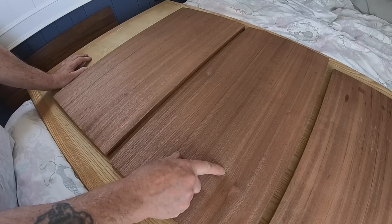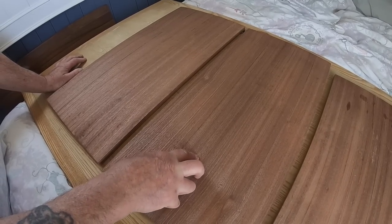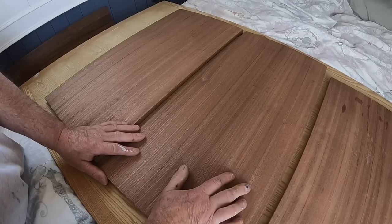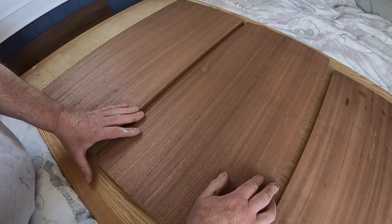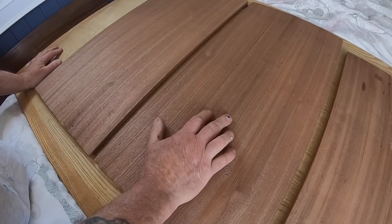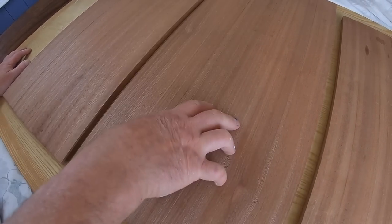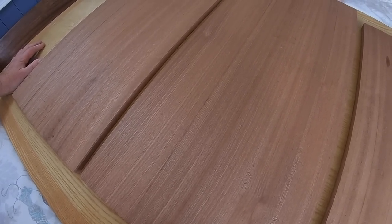But that's where they're going to go anyway, fit into that space. For this job, we're using Sapele, which is a hardwood, and we've had this milled up at a local timber yard to an approximate size. These are going to line the hatches. They're quite wide boards, and because they're so wide, there's a possibility that they might cup and warp a bit. So we're going to have a go at doing them as one, trying to keep them wide to start with. If it doesn't look like it's going to succeed that way, we've got a plan B.